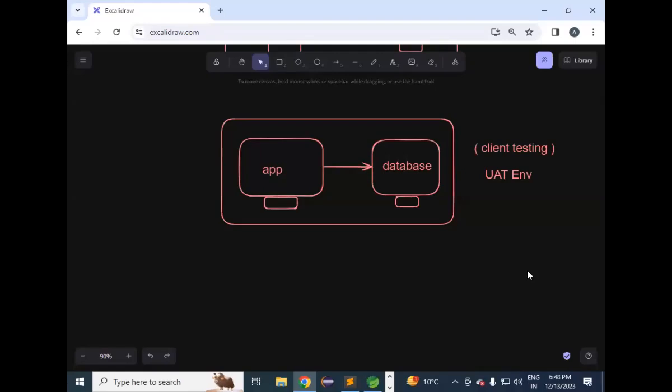Why will the client give development to one company and UAT to another company? Quality. It happened with me also. When I was working for Deloitte, a big four company. Do you know the big four companies in the taxation department? Deloitte is available, KPMG is available, EY is available. There is another company. These four companies are the big four auditing companies, not only in India, even worldwide. These are the top four companies in the auditing market.